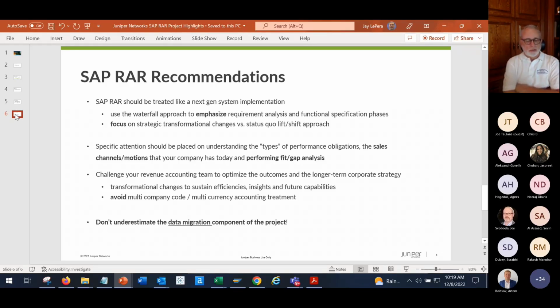So we had great success, I think primarily due to our focus on the business requirement analysis and the functional specification. We were very careful about that. We spent a lot of time on it. And indeed, our project felt like it was running behind in terms of dates and target dates for go live, simply because we spent that extra time. But looking back on it, that was, I think, key.